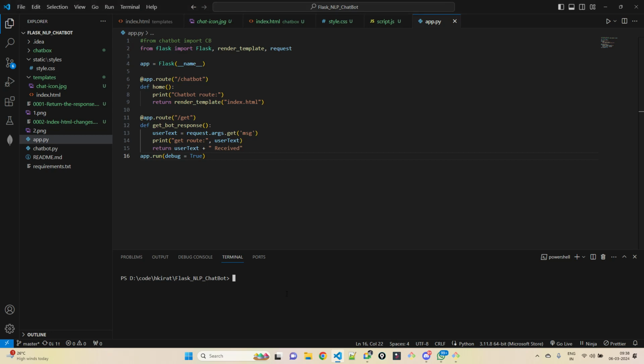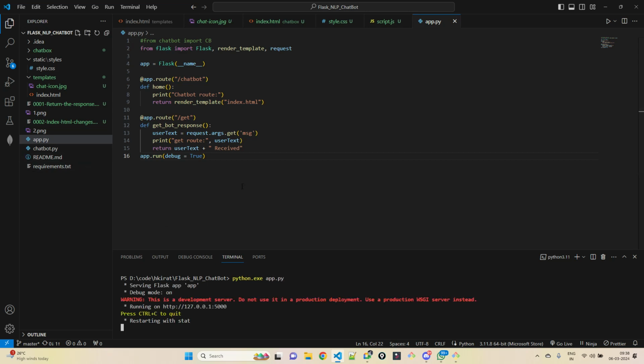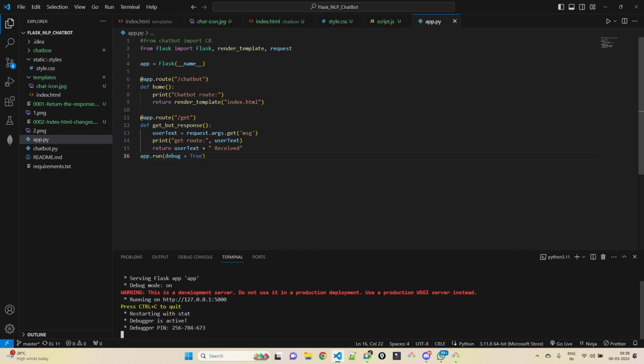Okay, let's see how to build a basic chatbot application. So first let me start the backend. To start the backend, I just need to run my file. Now, the backend I have implemented in Python and Flask. When the backend is up, then we will start the front end.